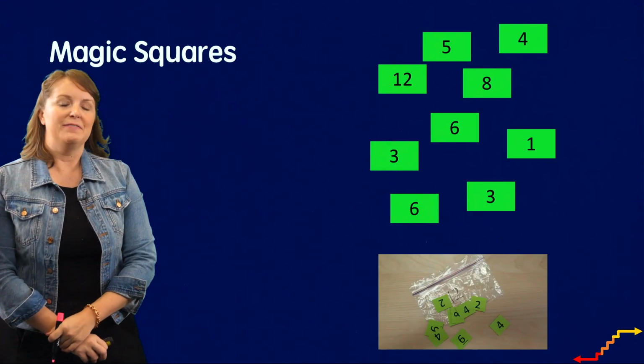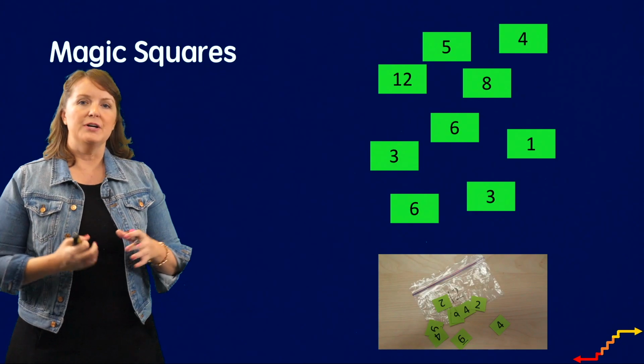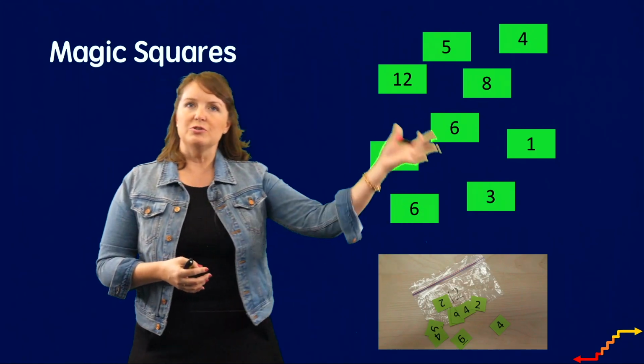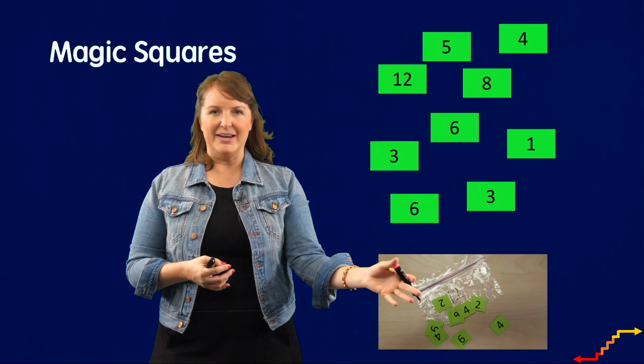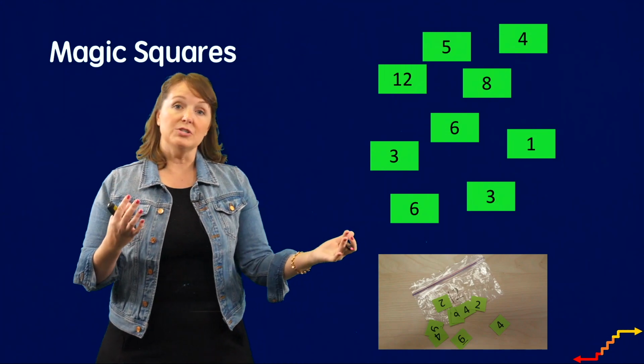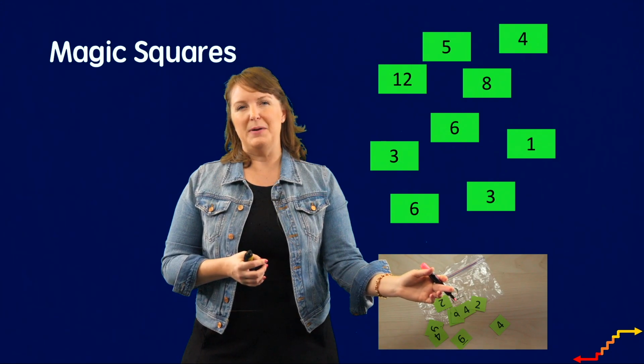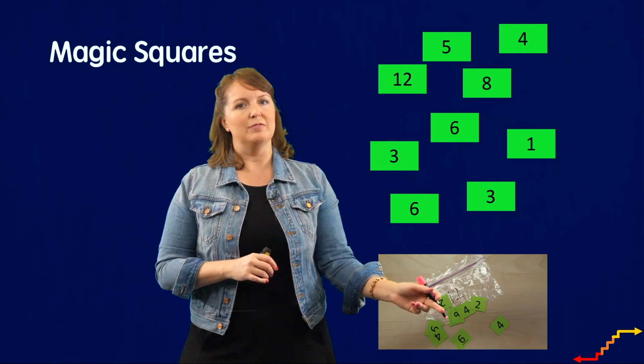Another math fact activity that we can do are these sets of magic squares. So with the magic squares, there are 9 squares, and what you do is you cut them apart and you put them in a little baggie just like this. And this is a set of addition magic squares, but they also have a multiplication set. And you can see the target sum for this baggie. It's kind of hard to read, but it says 12, okay?